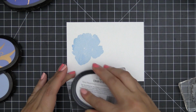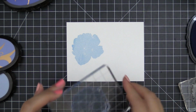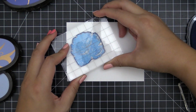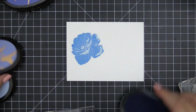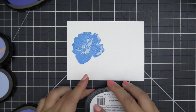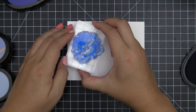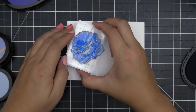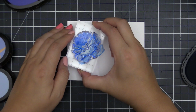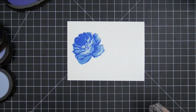I'm going to choose one of the flowers from the set, and I'm going to layer the images up together. For this particular one, I am using Lapis Lazuli ink pads from Altenew, and I started with Iceberg for the first image, Eastern Sky for the second image, Ultramarine for the third image, and Azurite for the fourth image.